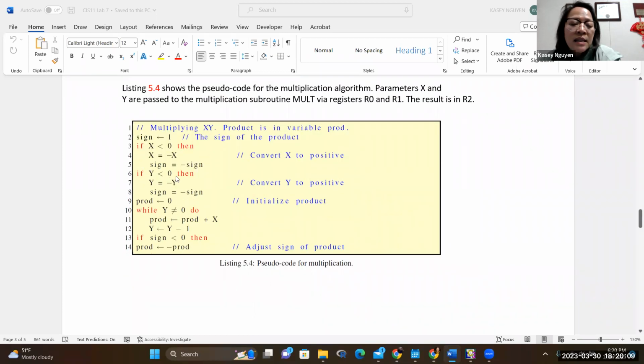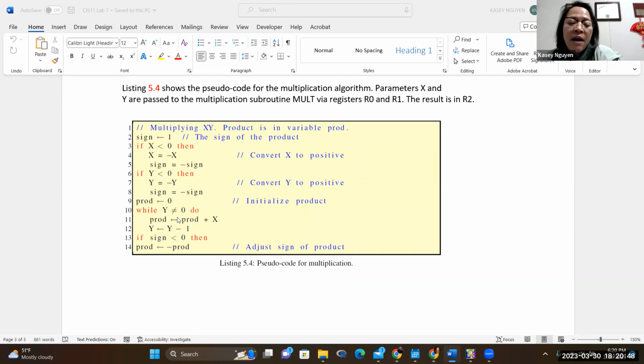If y is less than 0, if y is negative, again, we want to convert y to a positive, and then we're going to sign the y. So you treat it like a positive value with a sign, same thing as x. And in the case that we have a 0, then our product will be 0, but y cannot be 0, right? X can be 0 because later on we're going to have the division. So here our product, we would initialize as 0, and we would implement the while with the nested if.